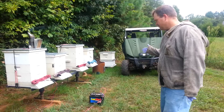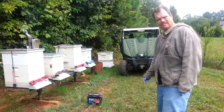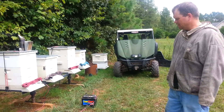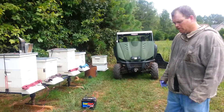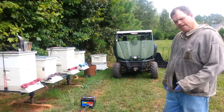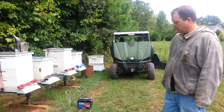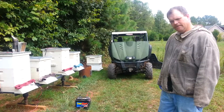We're going to leave them sealed up for ten minutes. This one's going to be done in just another two minutes, and then we'll undo it and go to the next block of four. I'm not going to treat all my hives because I'm a little scared since I hadn't done it before. So I'm only going to treat half my hives — I may be probably dooming half of them to death, whether it's the half I treat or the half I don't treat. I don't know — we'll find out next spring. Whichever way does better, that's the way we'll go.